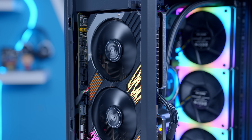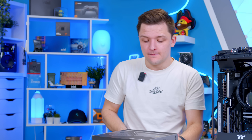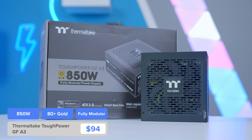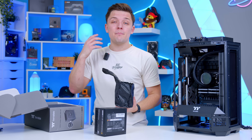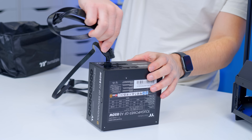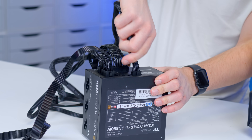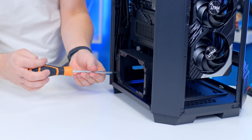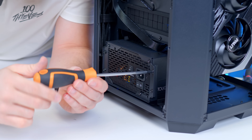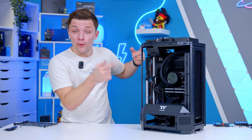Power supply still remaining — any ATX 3.0 80 Plus Gold certified unit with that Gen 5 power connector will be totally fine. This is the Thermaltake Tough Power 850, going to do absolutely perfectly for the build today. The fully modular cables mean we only plug in the ones we actually need, and the inclusion of the Gen 5 cables is also mega useful as it's going to help us refine the cable management to the graphics card. There's a removable PSU bracket at the rear of the case which makes installing the power supply a little bit easier. Screw the PSU in, connect all cables to the motherboard, CPU, and GPU.